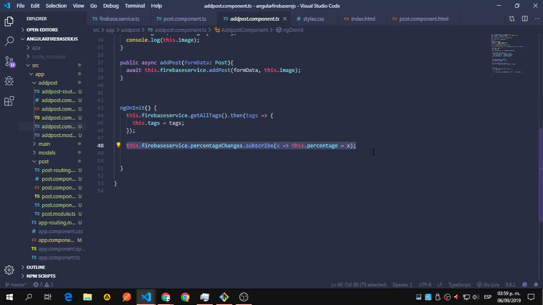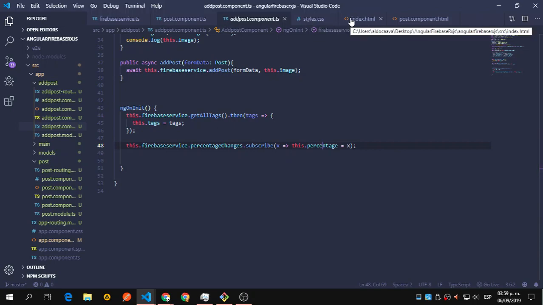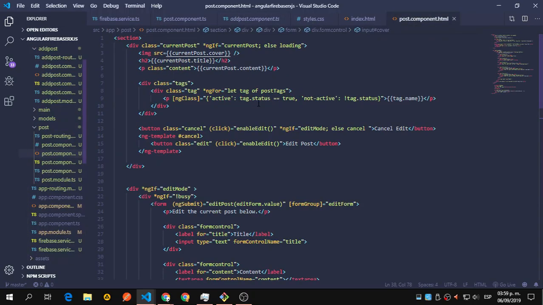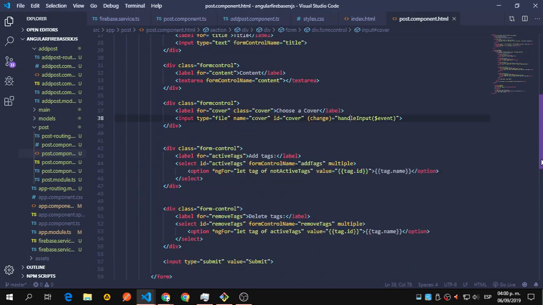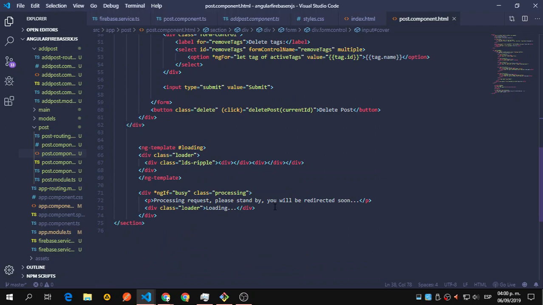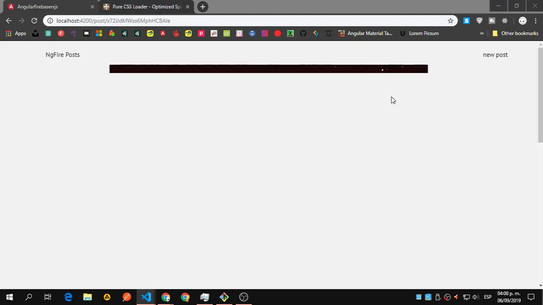Just do the same, okay, and add the percentage inside the post, something like is this one. Just add something like percentage, okay, the name of the variable that you're going to add, and that's going to be it. I'm going to leave that so you can change it.